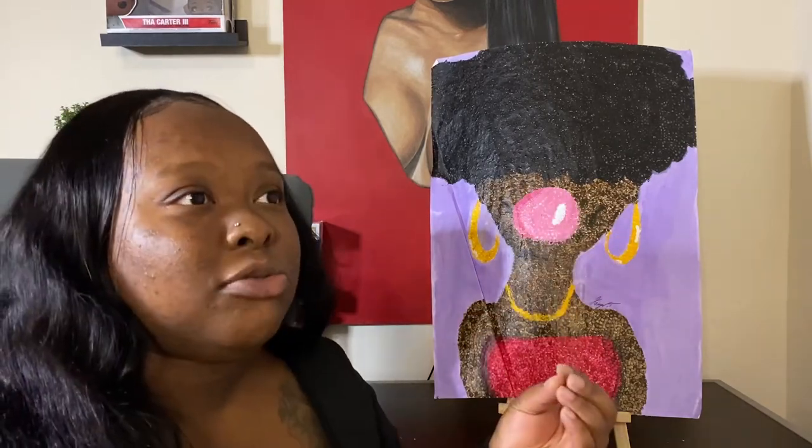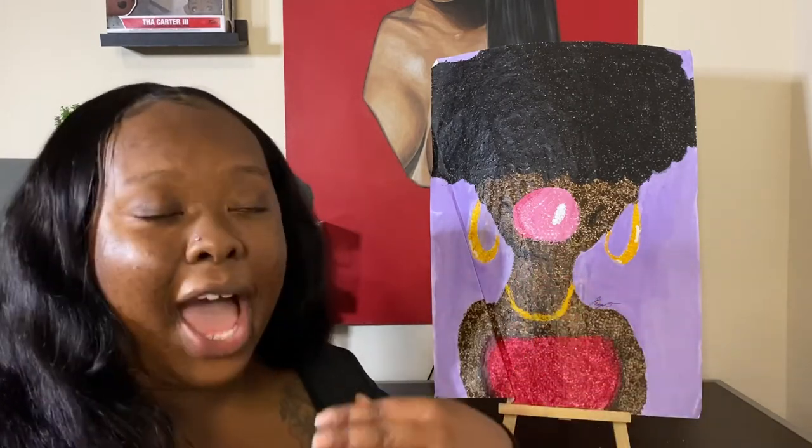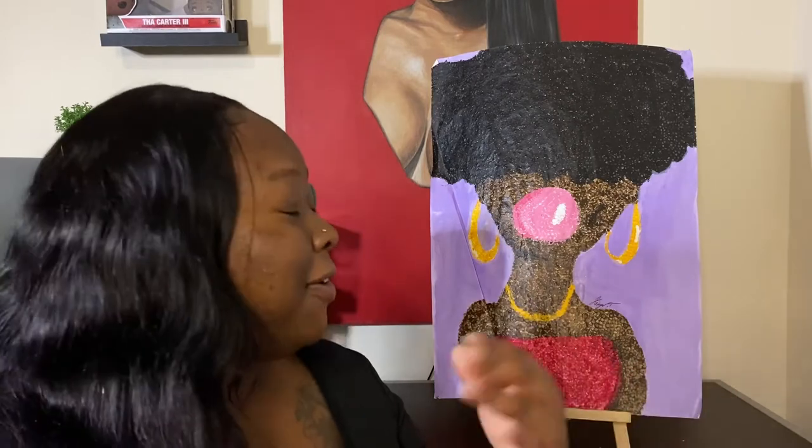You can definitely tell it was last minute. Some people are confused when they see this — this is bubblegum, okay, she blew a bubble. Because I cannot paint or pointillize lips to save my life, I can't do it. Between hands and lips, I just can't. So I was like, 'Forget it, this is last minute — just have her blowing bubblegum.' And then it actually fit with my presentation, so I was like, 'This will do.'